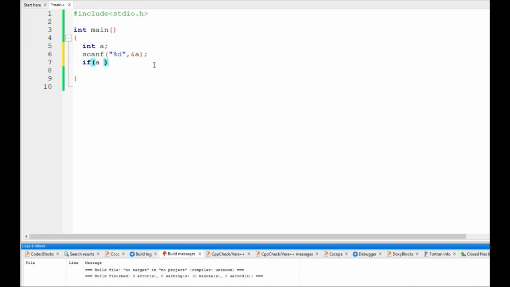If a equal to 20, quickly write it. This is just to use if else.